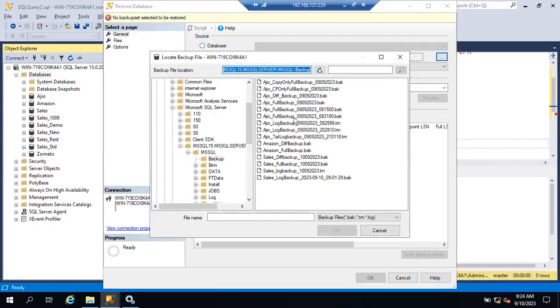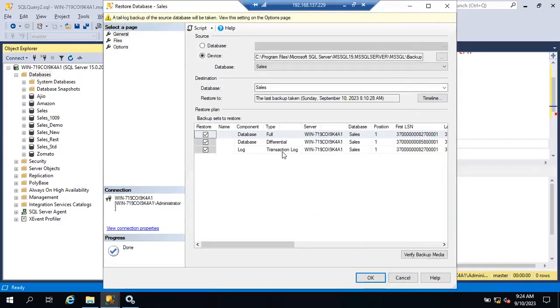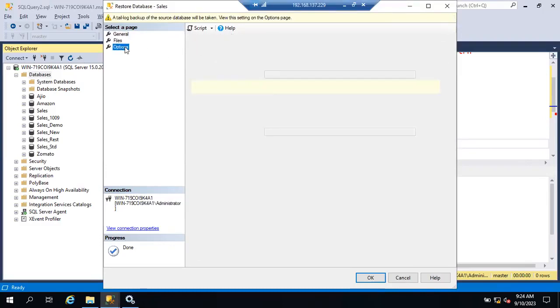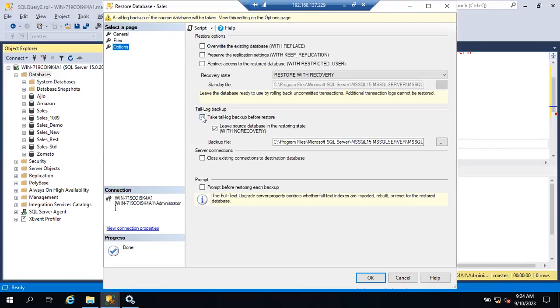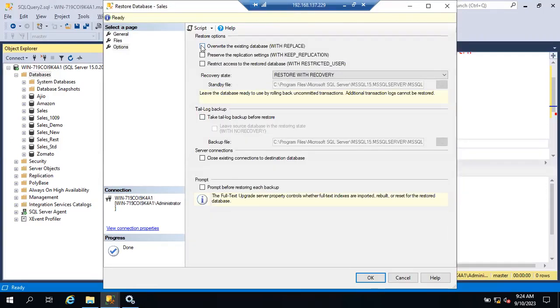To avoid these situations, generally in the organization, they bring the database offline before restoring. If you bring the database offline, there will be no active connections, right? So sometimes in the restore script, you can see a script, ALTER DATABASE name SET OFFLINE WITH ROLLBACK IMMEDIATE, so that the database will be offline before restoring, and then you can restore the database, guys.